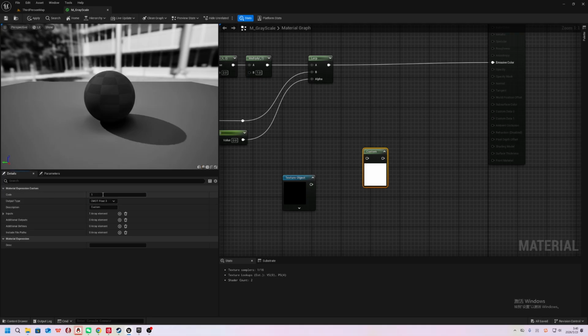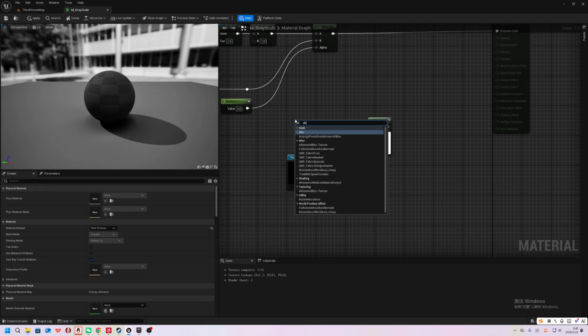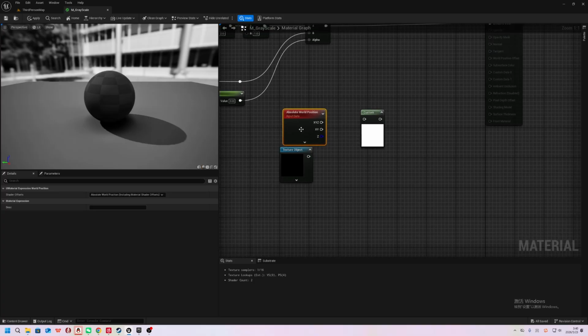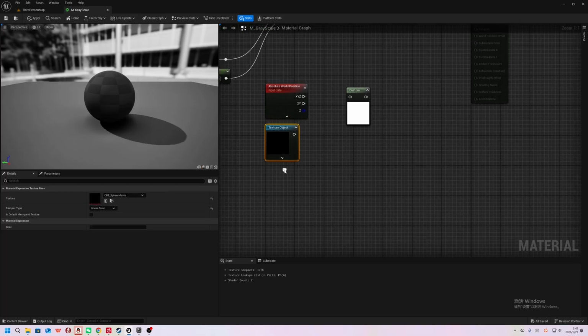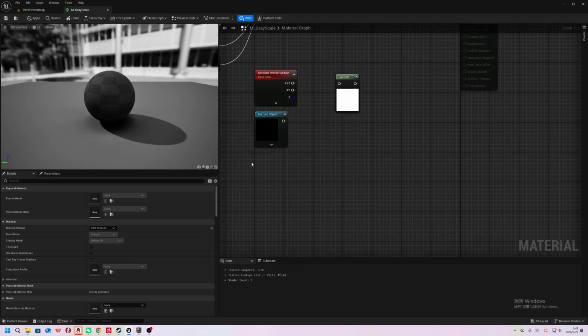We will write the code here. And then the other input is the absolute world position, and this texture object. We need another thing, a value MaxElements.